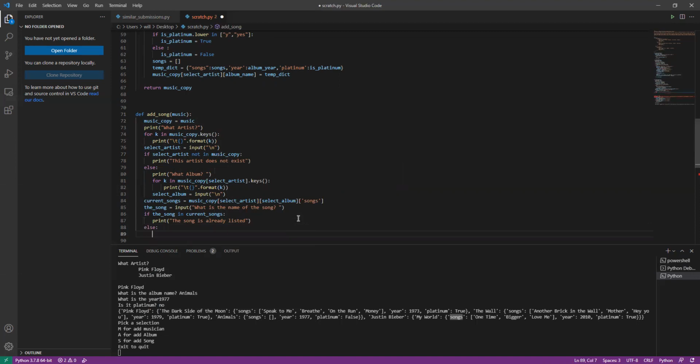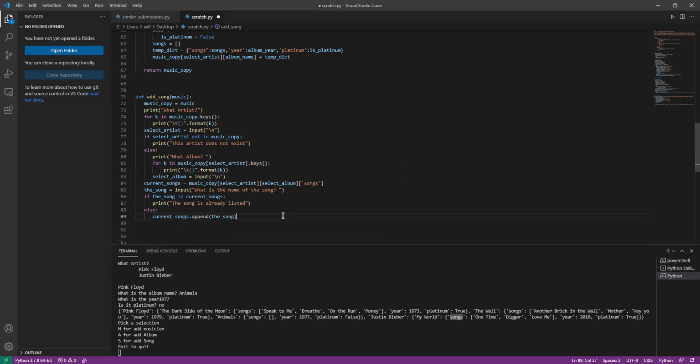So because it doesn't exist, we're going to take current songs.append the song. If you want to overachieve, we can alphabetize them or something, but don't need to. All right, and now we have current songs.append the song. And now because we made a change, we added something, and this is in this temporary list, I'm going to rebuild the dictionary. Again, you don't necessarily need to do this, but I like to spell things out for an introductory class.